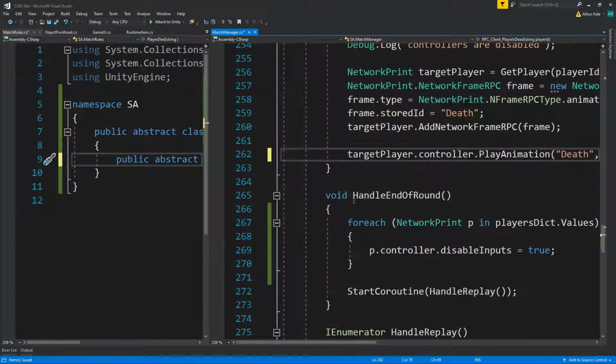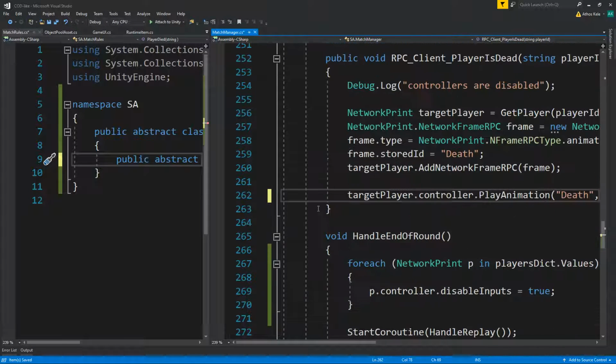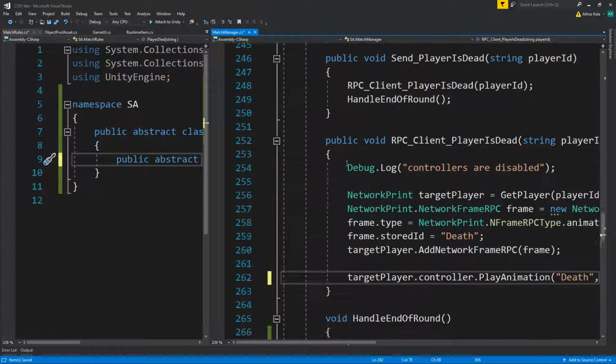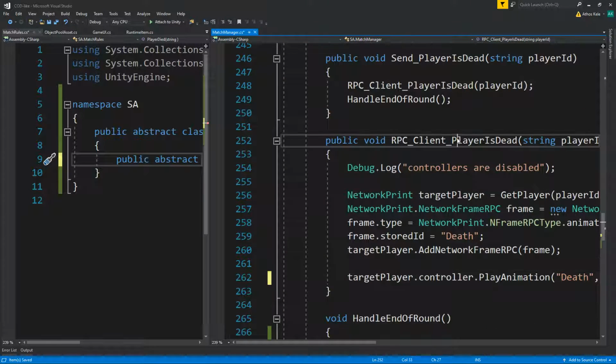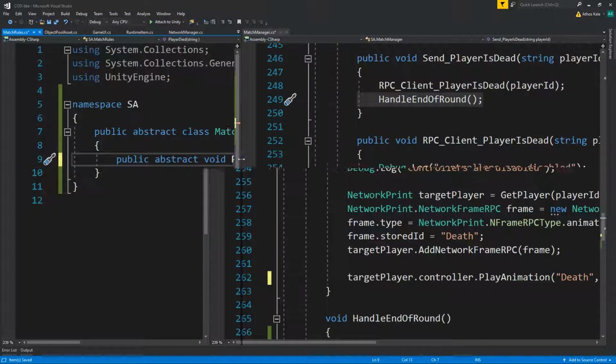Then, let's see, and then okay, handle. So basically this will be your player is dead, what we do on the base. Then this will be based off the match itself.